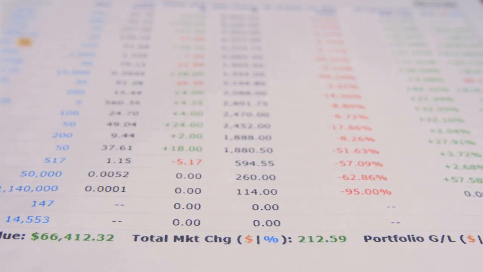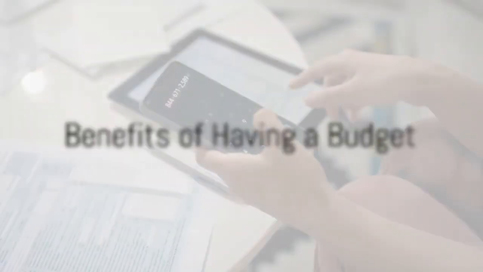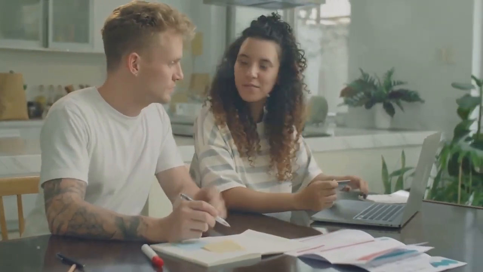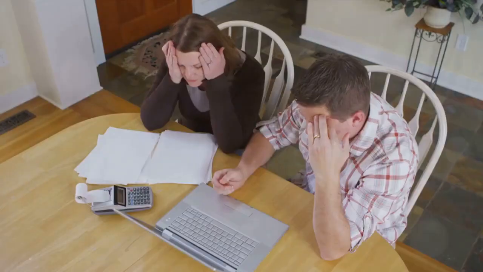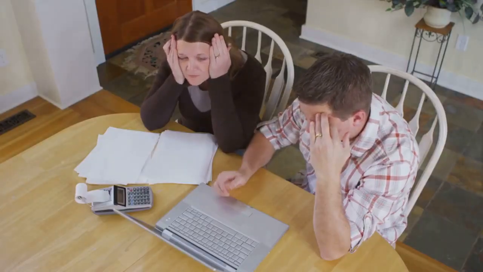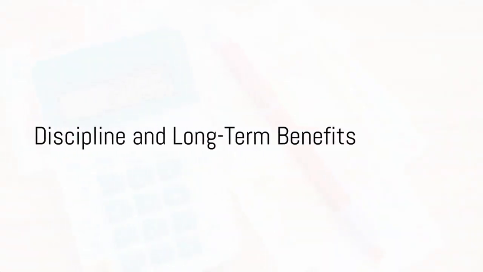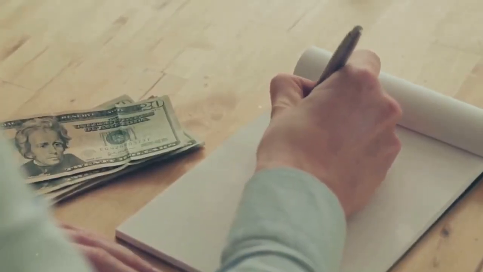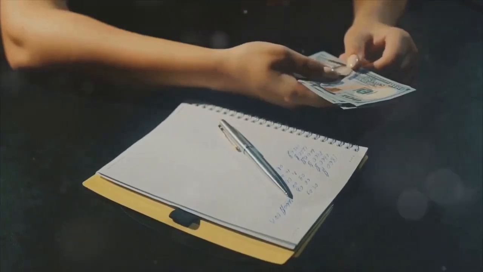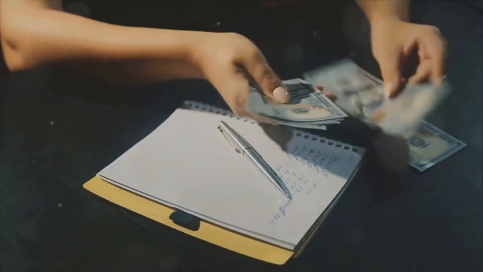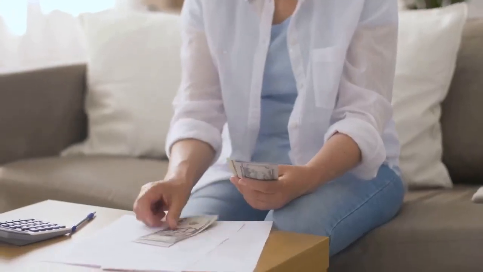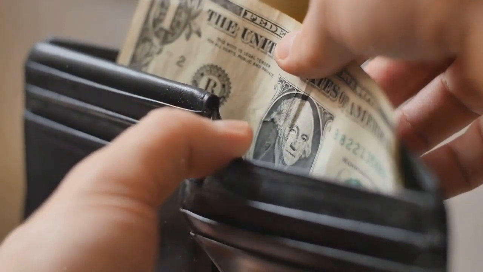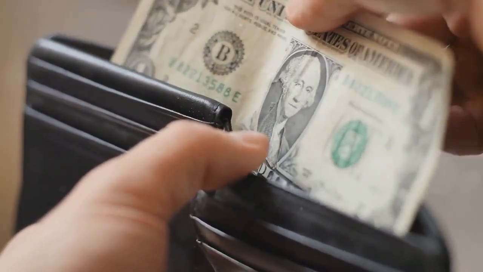A good budget considers elements such as income, debt to be paid off, savings for retirement, and an emergency fund. Having a budget gives you a clear picture of what you can truly afford. Whether it's a house, a car, or a new TV, you'll know whether a particular purchase fits within your financial constraints. This is a safeguard against getting in over your head financially. But remember, simply creating a budget isn't enough. You need to have the discipline to stick to it. Yes, it can be difficult, especially if you're used to spending freely without a second thought. But the long-term benefits of financial freedom, living debt-free, and having a comfortable retirement far outweigh any potential difficulty.